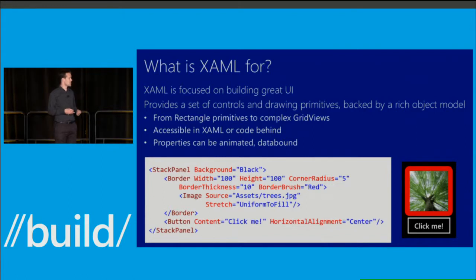6 lines, 8 lines of XAML right there to get some images and a button on screen. So pretty straightforward. And it's really great for developer productivity. So you can get a lot of stuff, a lot of pixels on the screen with a very small amount of code using XAML. Pixels on the screen is what I'm all about, so I'm a big fan of this.